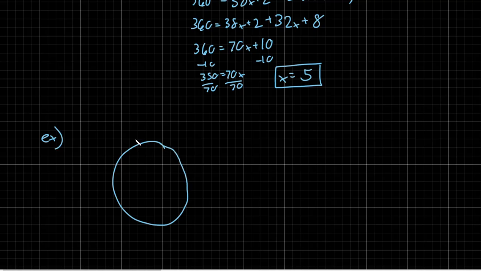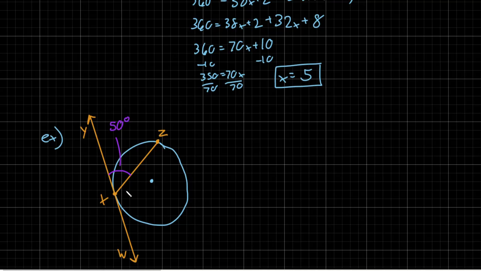So cool. We are dealing with tangent lines. So let's draw a tangent line. We're just doing examples of this theorem. Let's call this y, x, and w. And let me draw my chord. I'm going to call this z. And I'm going to tell you a measurement. This measurement right here is going to be 50 degrees. A circle with a tangent and a chord. That's what we're looking at.